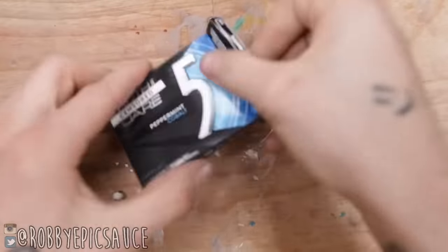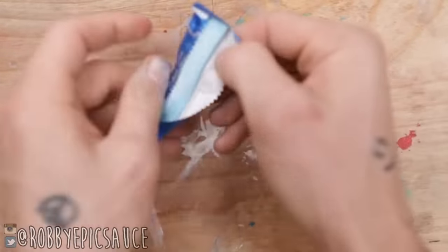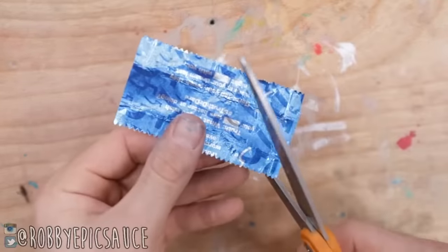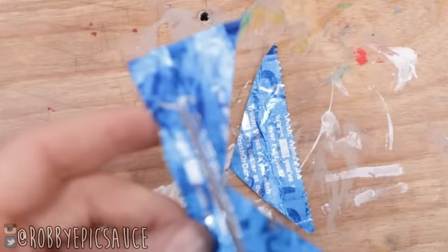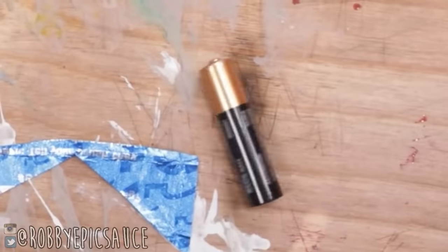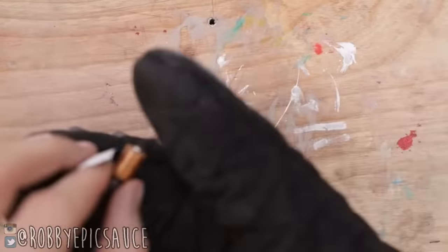Okay, so here's our gum. Take this bad boy out. Don't need that. Now what shape am I supposed to make this into? Like a weird triangle shape, I guess? I guess like that. I'm not really sure. Yeah, this is kind of the same shape as the one that they made. We get our glove. Here's our little battery. So here's one on this side. Okay, so I'll do one on this side.